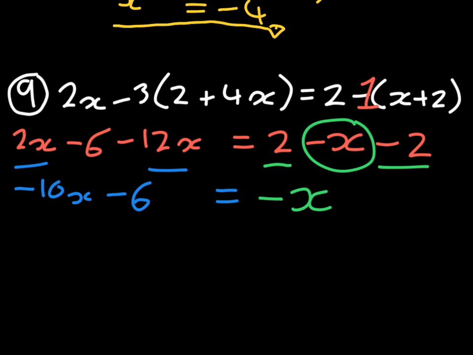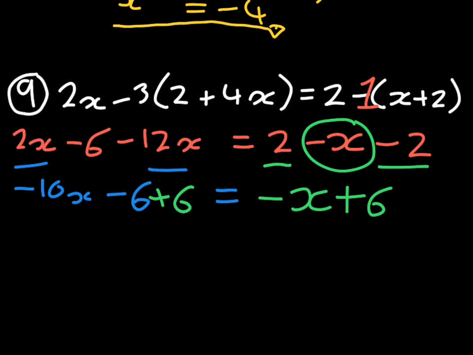Alright, now we need to make sure that we move all of the constants over to the right hand side. And as we can see, we have got negative 6 on the left hand side, which needs to be moved over to the right hand side. So since we have a negative number, we know we need to add. And how much are we going to add? We add 6. This is to make sure that when these two interact, when we add minus 6 to something, we need to make sure that that equals 0. That is why we are adding positive 6. So we add 6 to the right-hand side as well.